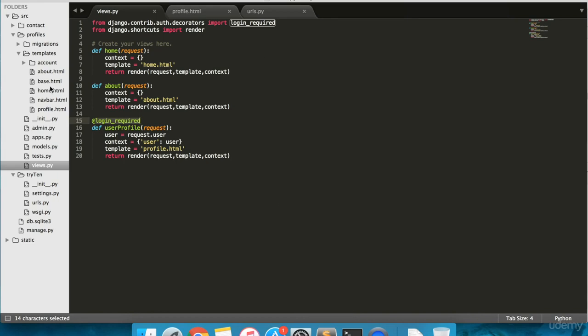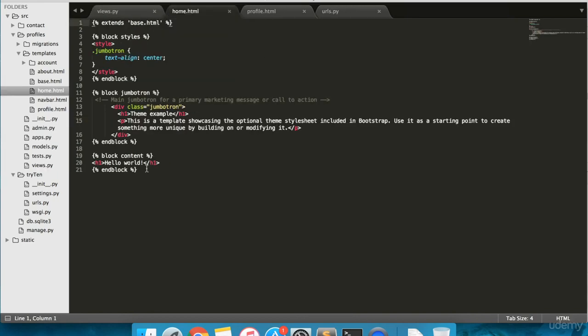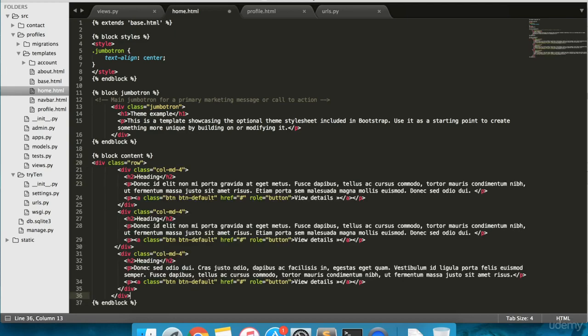We're going to paste all the code that we just copied after our header 1, which currently says hello world, while deleting that line. Save home.html and refresh the home page.